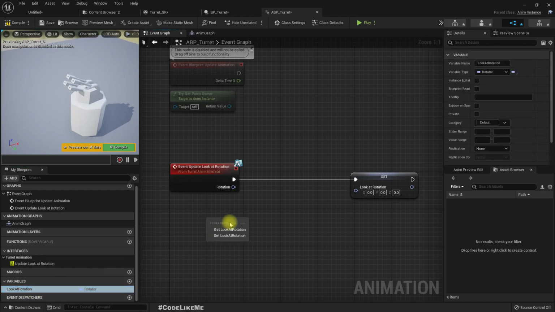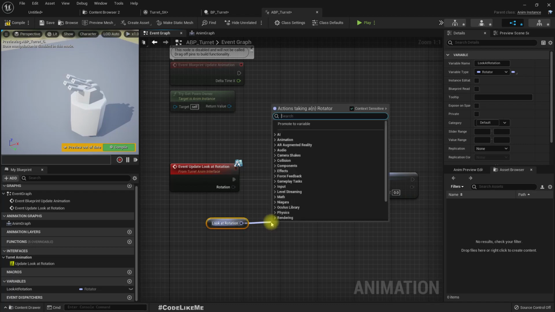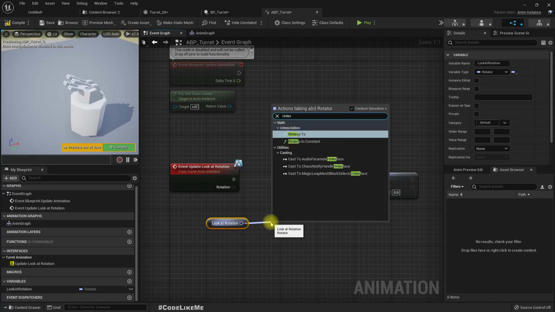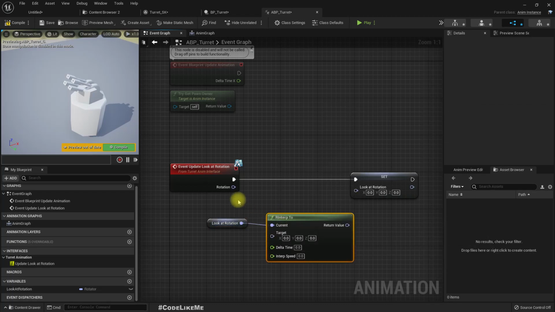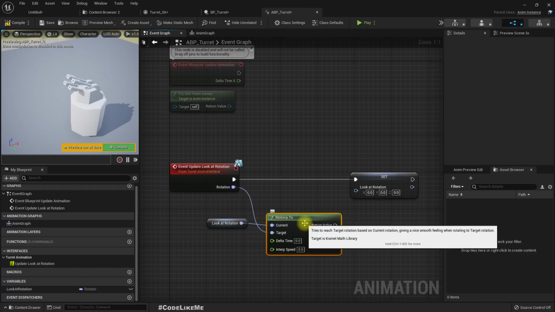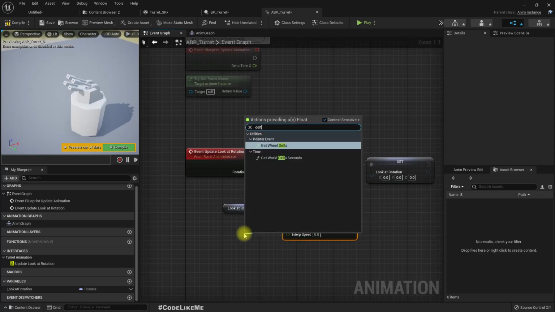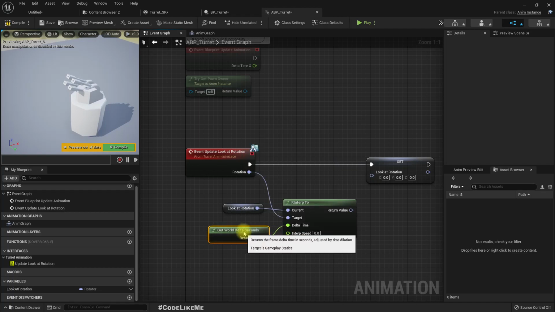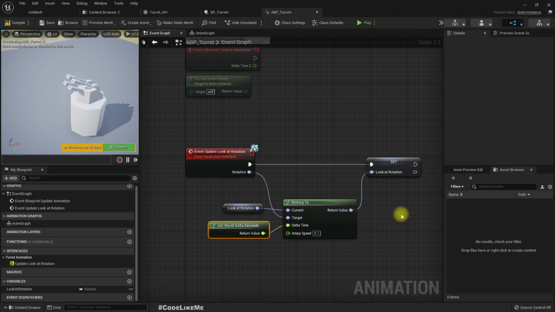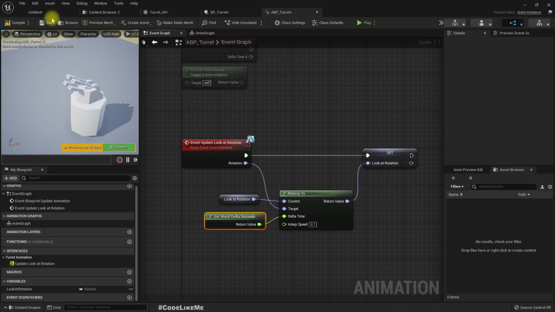So to do that, get the look at rotation, R interp to: current is this, target is whatever rotation we give through the function, delta time is world delta seconds, interp speed, let's try 0.1. Right, okay, that's all for the blueprint part.